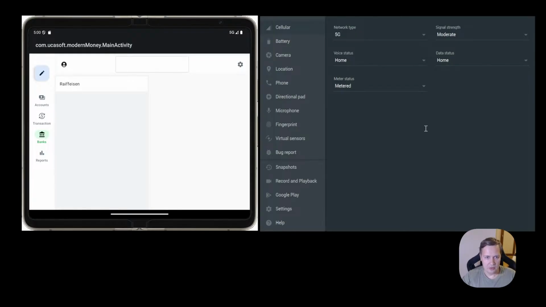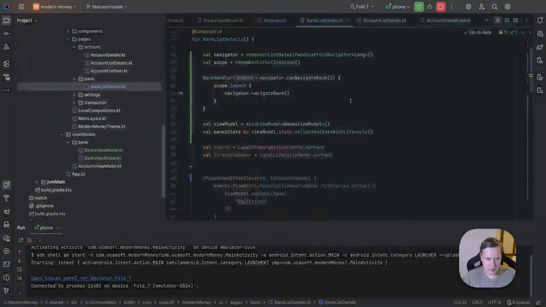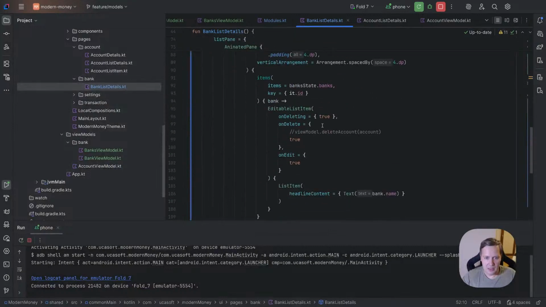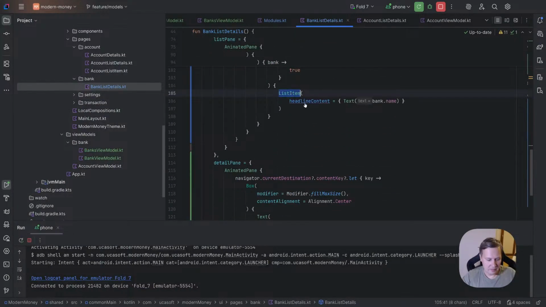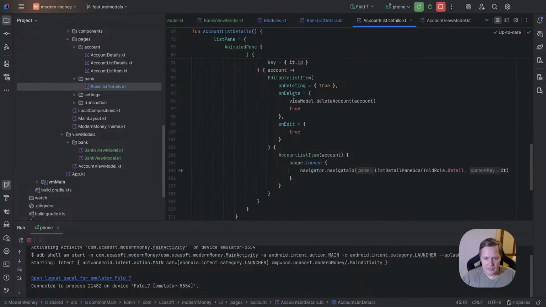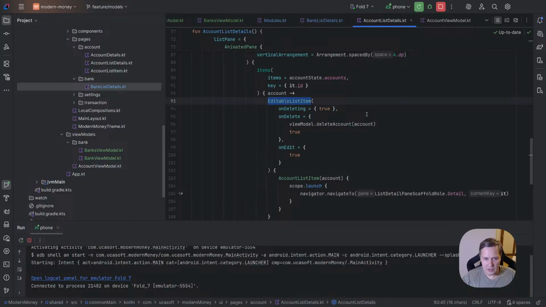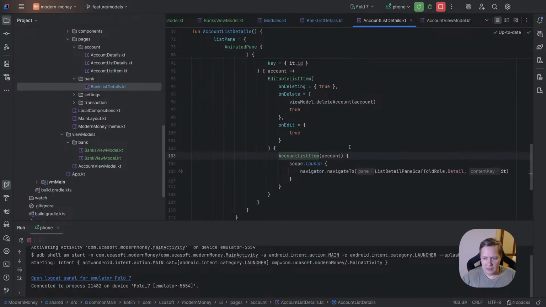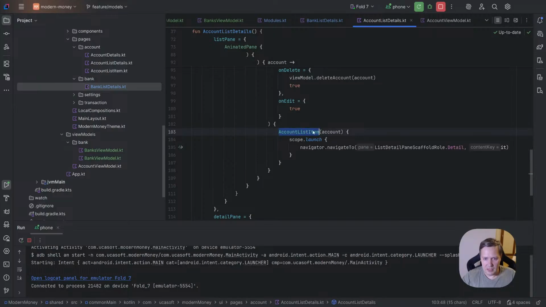I know why, because we use this list item. Let's switch back. Here we use list item, but if we go to account list details, exactly here we use this editable list item, and account list item. And when we click on it, we go to this navigator.